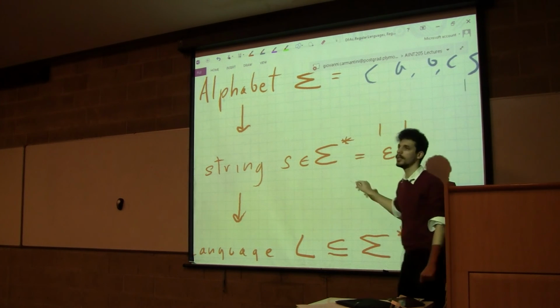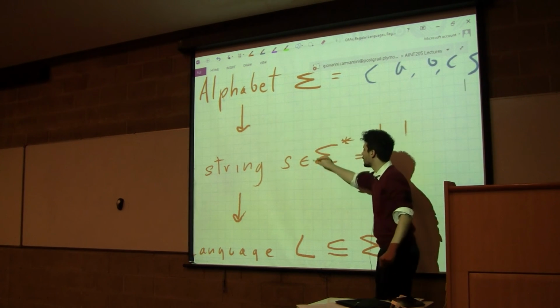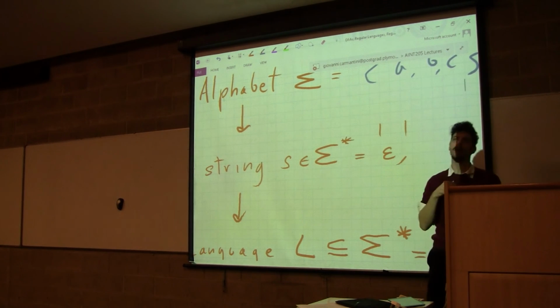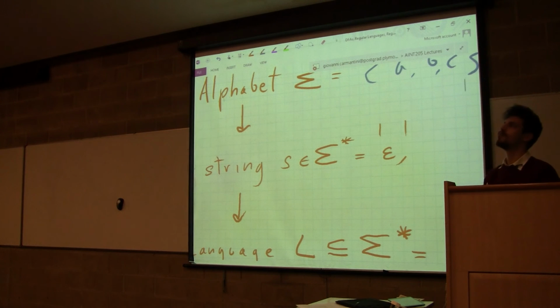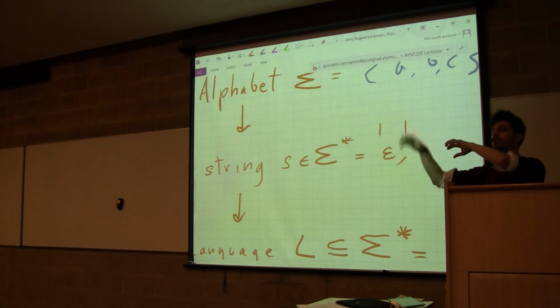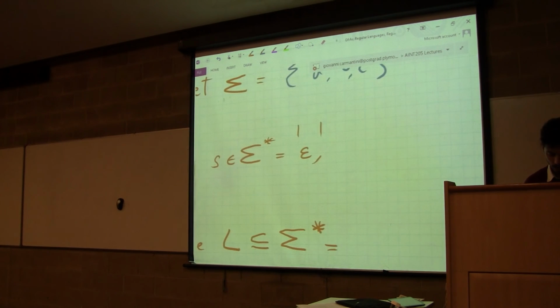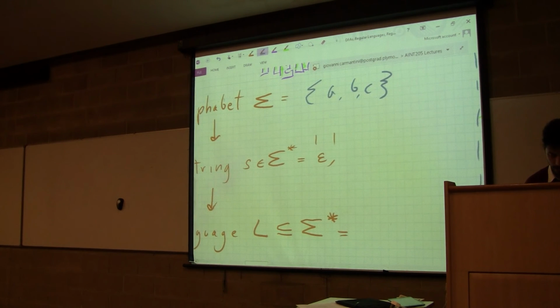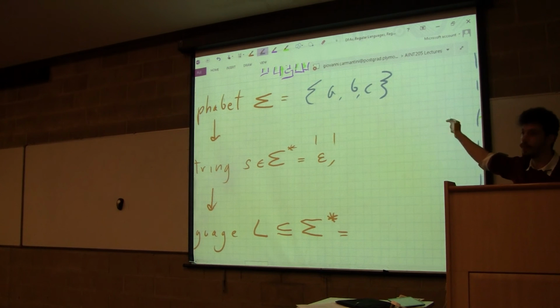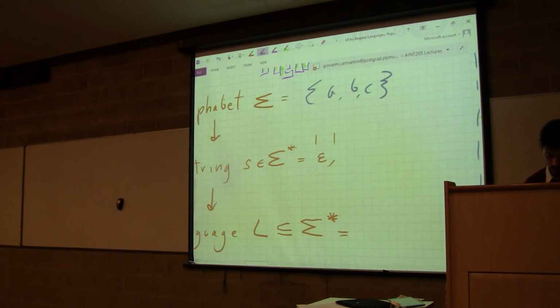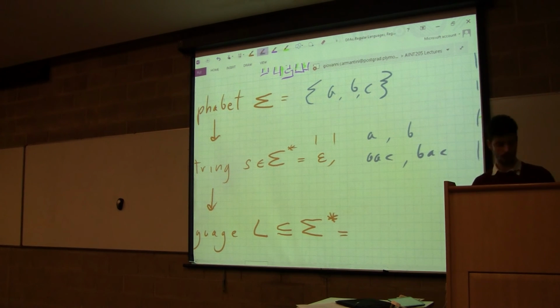What does it mean? This symbol here means all the possible strings, all the possible combinations of the symbols. So for example, a string on this alphabet, sigma, so on ABC, could be A, could be B, could be AAC, could be BAC, okay? So all possible combinations.